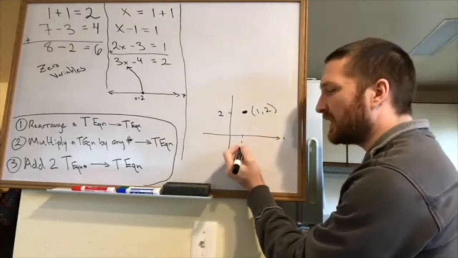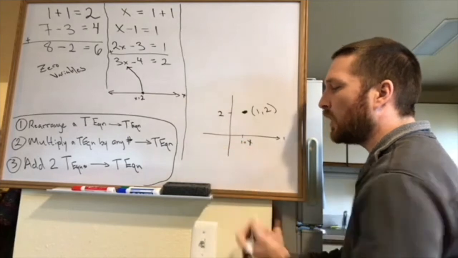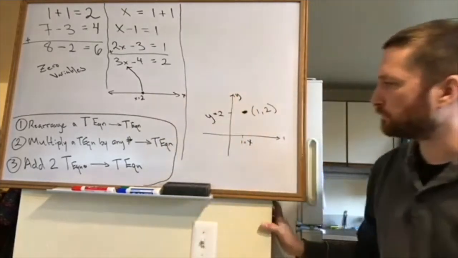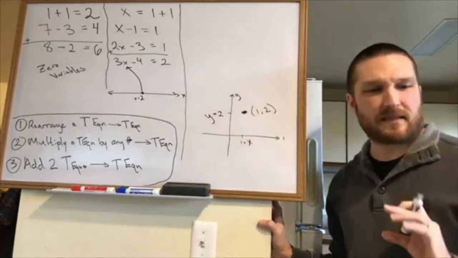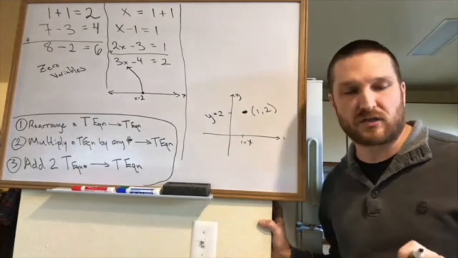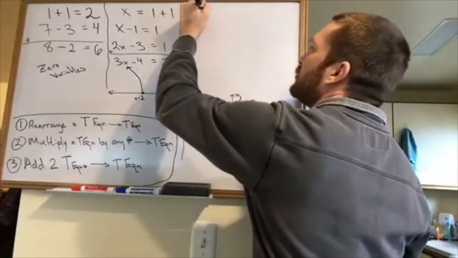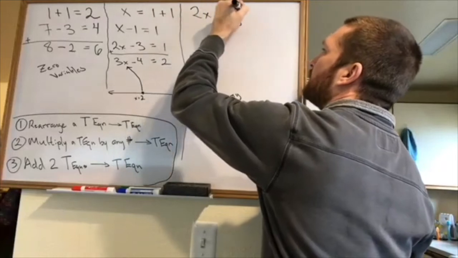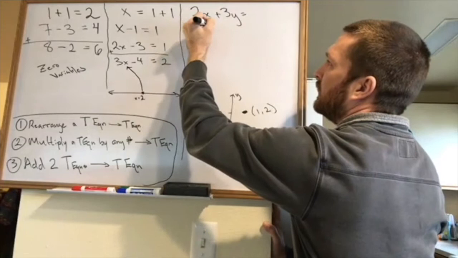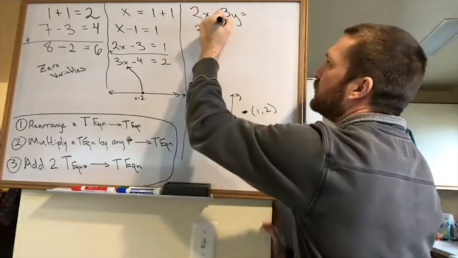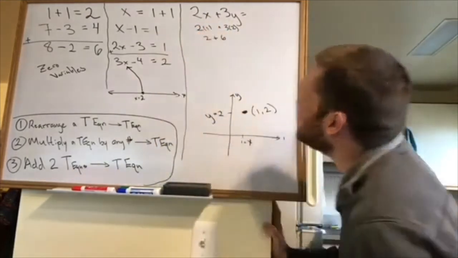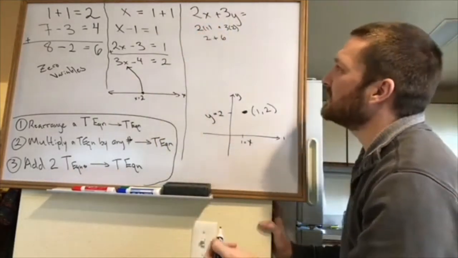That is, we're talking that x is equal to 1 and y is equal to 2. And so let's say that that's the case. I'm just going to make up an equation right now. How about 2x plus 3y? Well, if x is equal to 1, we have 2 times 1. And if y is equal to 2, we have 3 times 2. So we have 2 plus 6. Yeah, 2 plus 6 is 8.